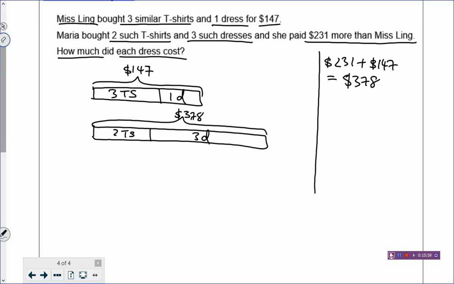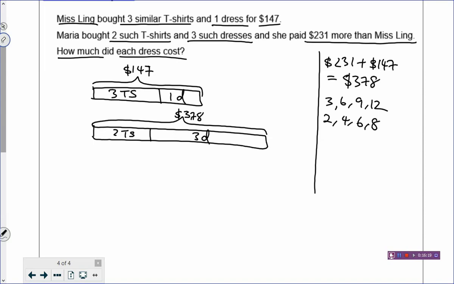You have 3 t-shirts, right? And you have 2 t-shirts in the model. So can you find their common multiple? So what is common multiple? It means you have 1 times 3, 2 times 3, 3 times 3, 4 times 3. These are called multiples of 3. Multiples of 2 will be 1 times 2, 2 times 2, 3 times 2, 4 times 2, and so on.